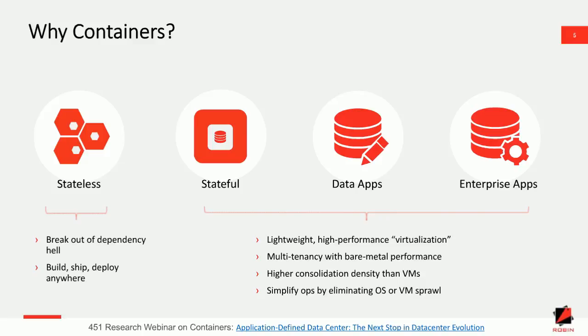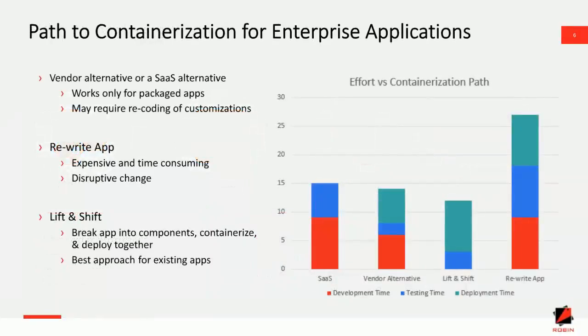And of course, because most containers tend to be a smaller footprint of the OS, you can get higher consolidation ratios, and you also reduce your OS and your VM sprawl. So lots of things good about the whole container technology, which will help us leverage them for the non-stateless apps. So if you buy into that, if you say, okay, containers are really great, how do I start applying them to my enterprise apps?